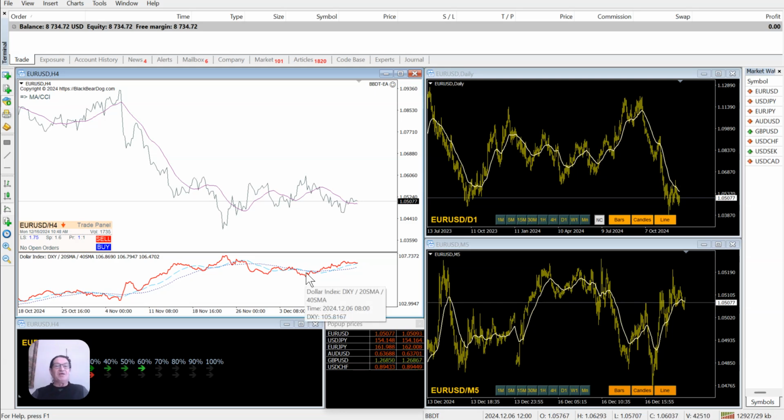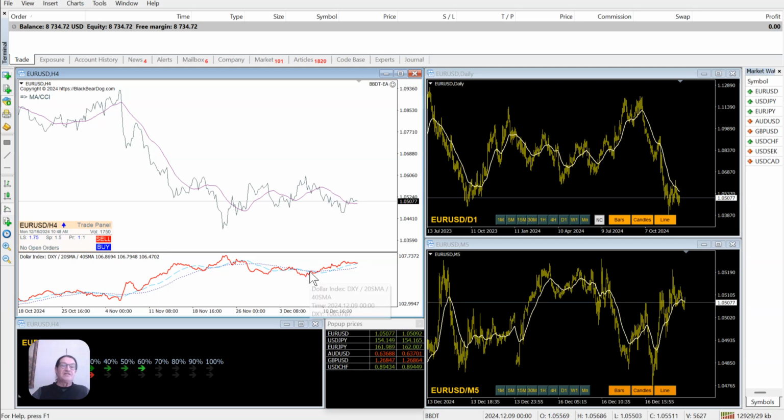Personally, for the time being, I'll get rid of it, only because the Dixie is really nice to use when you have USD based currency pairs, but since I trade other currency pairs as well, there is no need for me to have the Dixie on my chart.